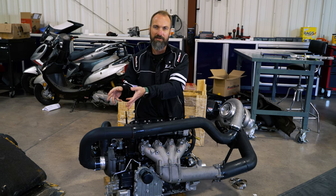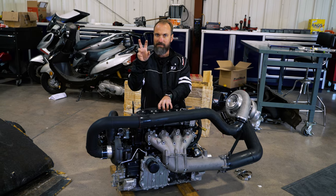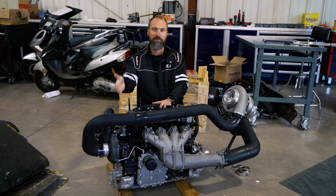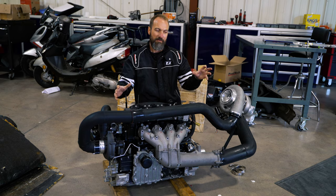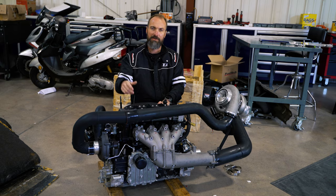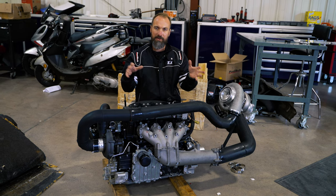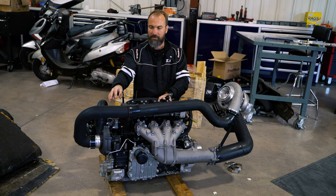We're using this turbo in the best efficiency zone with the lowest possible back pressure, thanks to the addition of the supercharger. Many people ask whether the supercharger impeller needs to be rated for 73 pounds of boost. No — the supercharger is designed as a pressure multiplier, not to make a specific boost level. The stock impeller multiplies by two. If you upgrade to a bigger impeller, all the calculations change: the engine might make 450–500 horsepower base, requiring a much bigger turbo. For a 1,000 horsepower target, the perfect combination in my opinion is a completely stock supercharger impeller — though you still need to upgrade the shafts and supporting components.